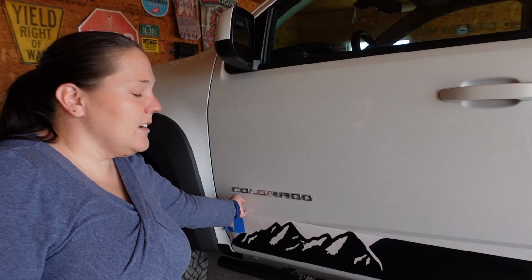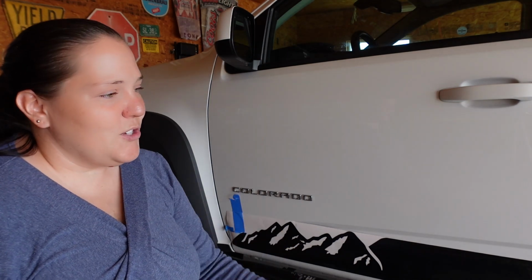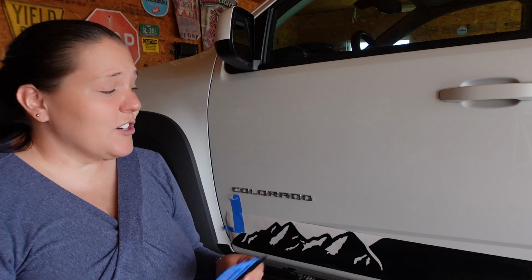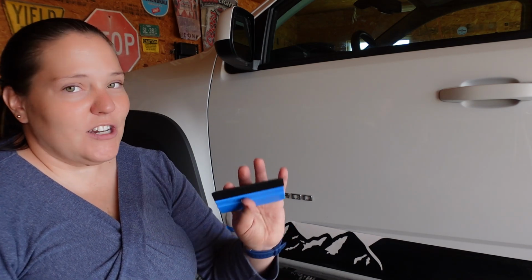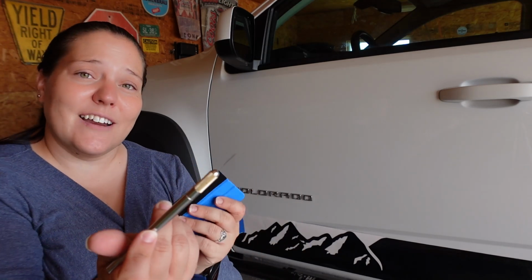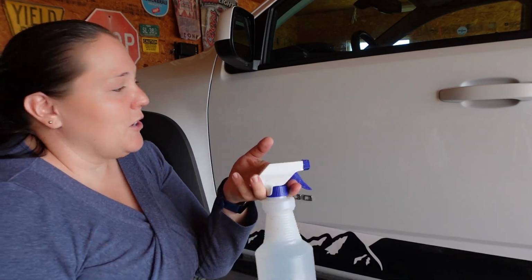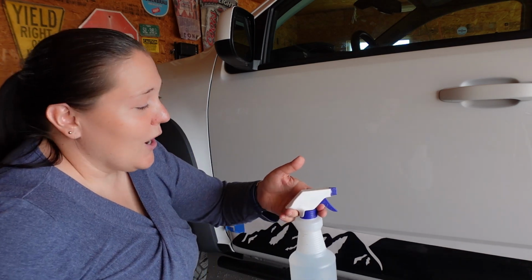I recommend using some painter's tape to hold it up. And then once you get everything placed, you've done your pre-cuts with your door, then you're going to remove the backing and spray. Since this is a wet application, you're still gonna wanna use your little squeegee device. You're gonna wanna have an X-Acto knife for this process as well, and a $1 spray bottle from Walmart that can be used anywhere in your house. Just fill it with plain cold water. So nothing too hard for this install.